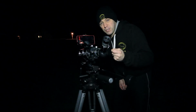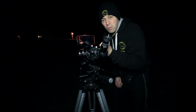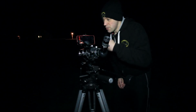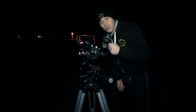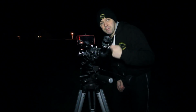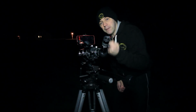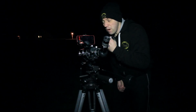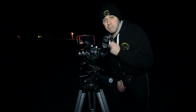And all this is going to do is encourage beginners to start finding their way around the night sky. So finding the objects, using the app to help them, but also what this app does, it teaches beginners to find where the star formations are and the constellations. It's very, very easy to use, and I think it really encourages beginners.